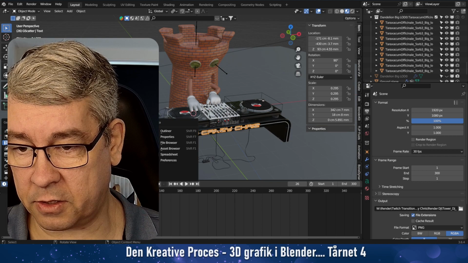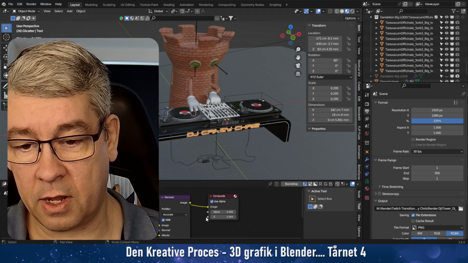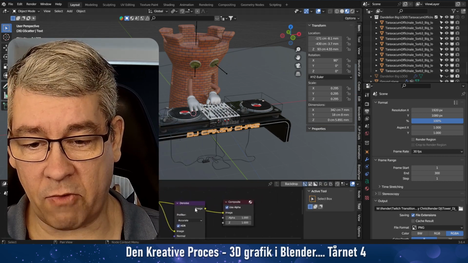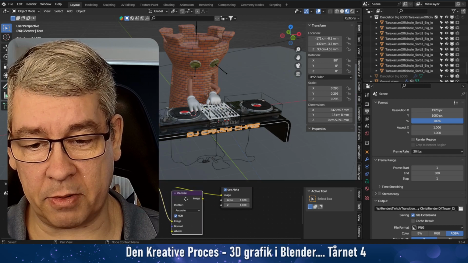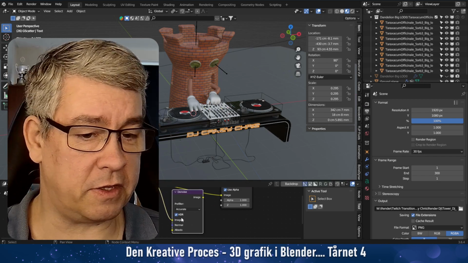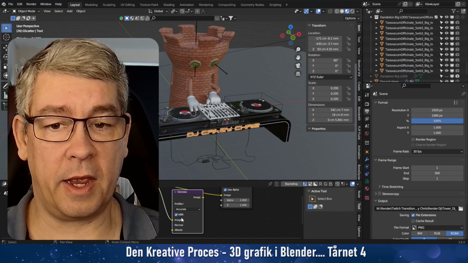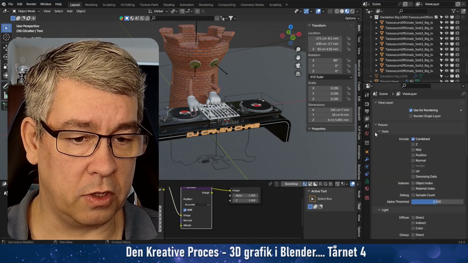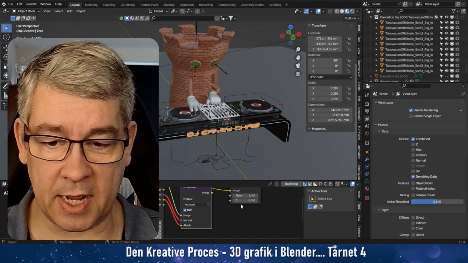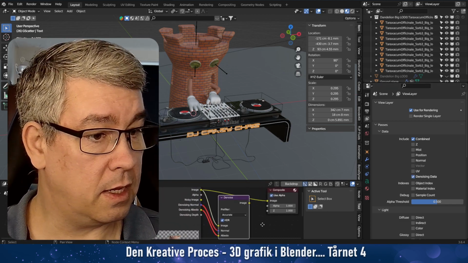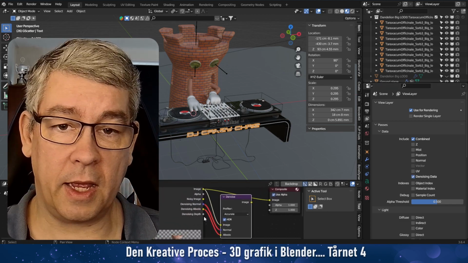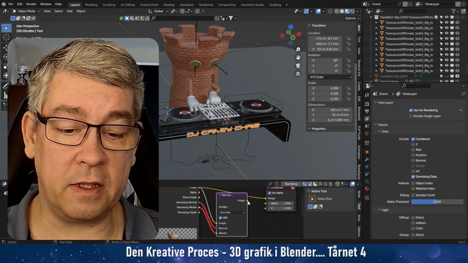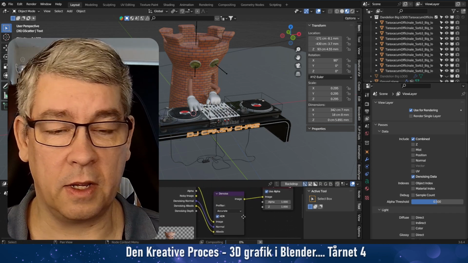Let's have the compositor, there you go, like this. Right now it is disabled, but I enabled this and feed all the feeds through as I should. You know, if you go to layer here and denoise data, you get this down here. And then this of course goes into this one.